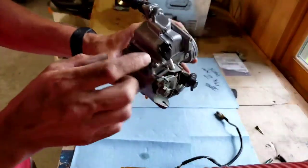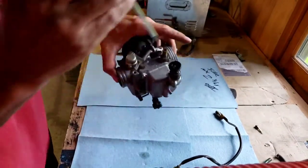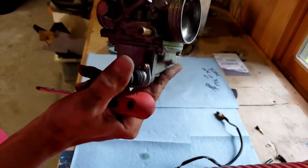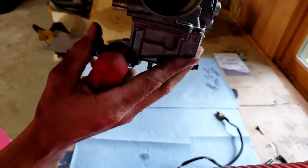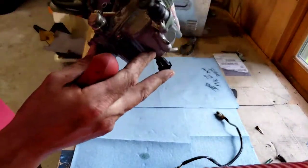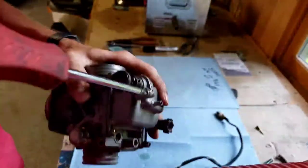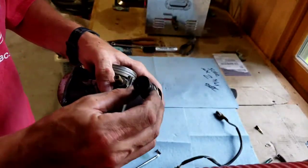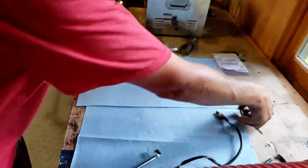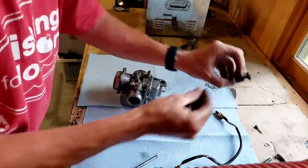Next thing you do is this float ball here. Actually, before we do the float ball, it's gonna be easier. We're gonna take this primer knob. When you push on it, it squirts gas into the engine. So we're gonna take that off. Careful, it is spring-loaded. Looks like that. Keep the spring and everything together. Set that aside. Keep the screws with it.